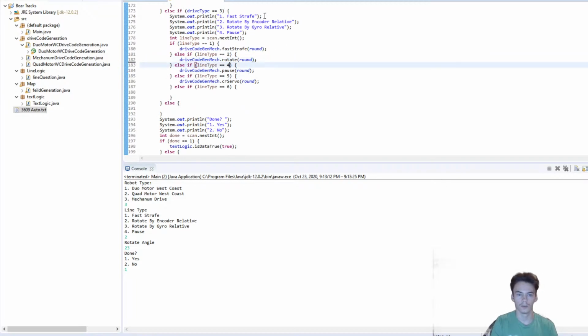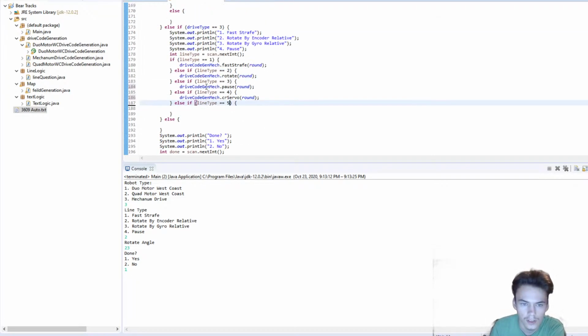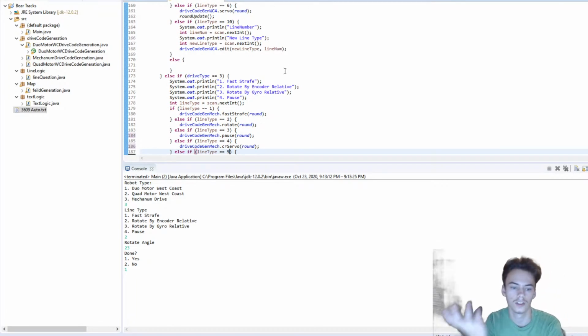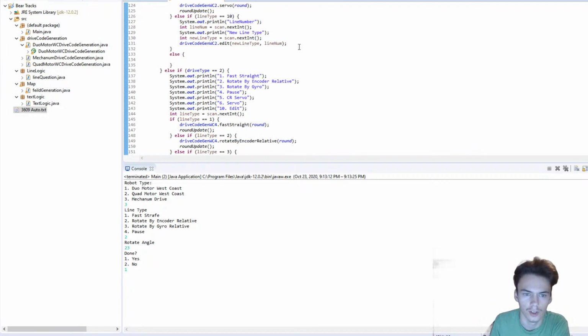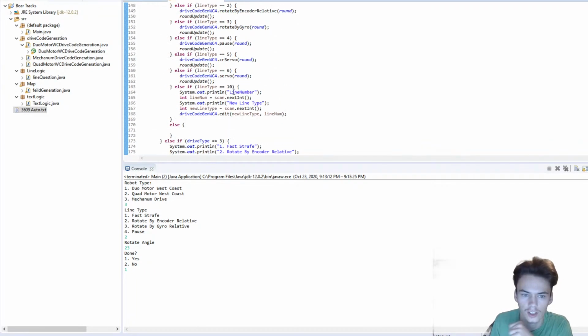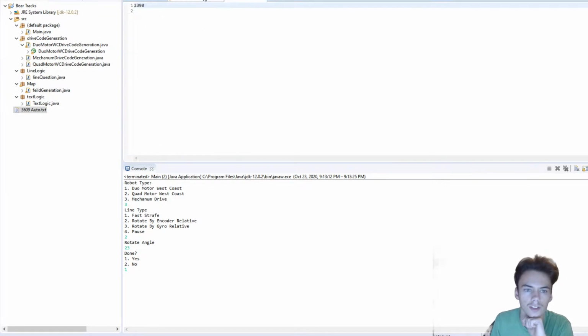So rotate, that one would be 3, 4, 5. Oh, and I believe, which one is edit? Because we have a function in there where we can edit the line types. Say, for example, I didn't want to do blank. You could change it up. Actually, I don't think I did that for Mecanum just yet. No, I have not. I'm not going to add that right now because we don't need to. But I did leave room for that. Okay, so that works.